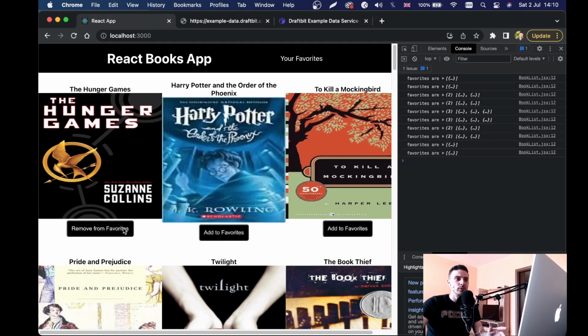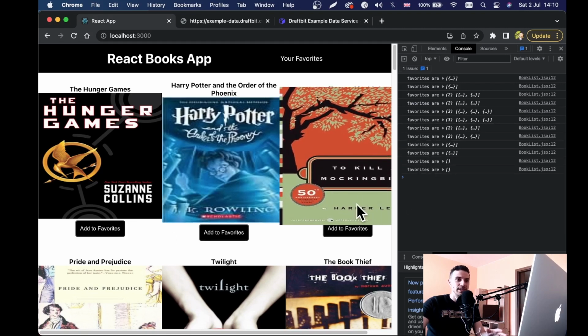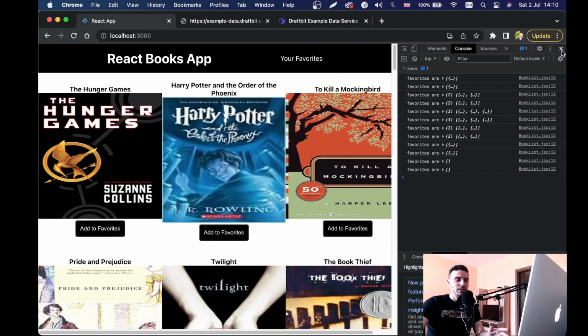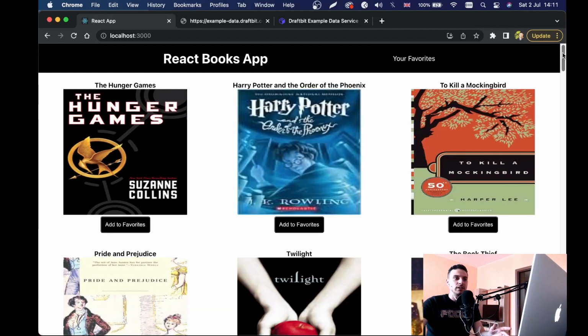But when I remove, it's 0 elements. Exactly the behavior that we want. So it's working perfectly. And this is good because when you add, you cannot add it once again, because it immediately changes to remove. Yeah, so with this, our component is ready.